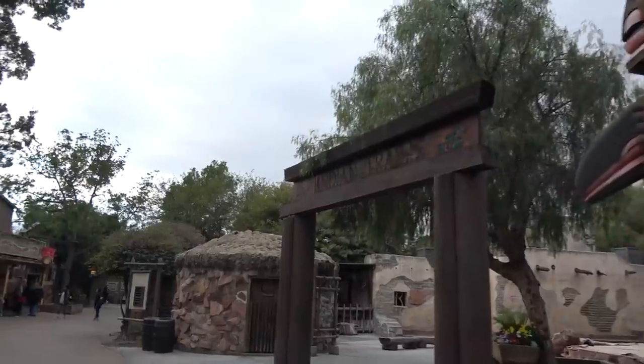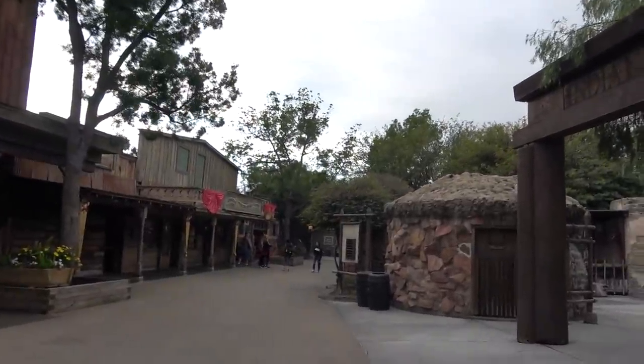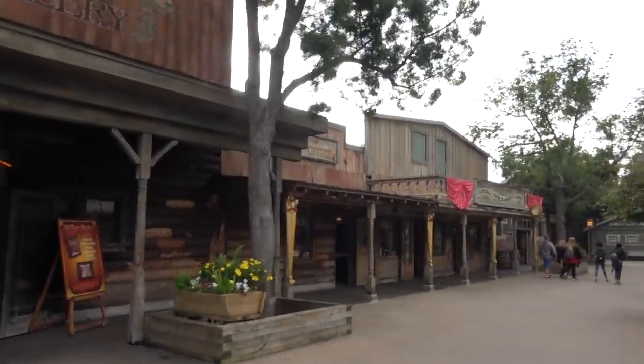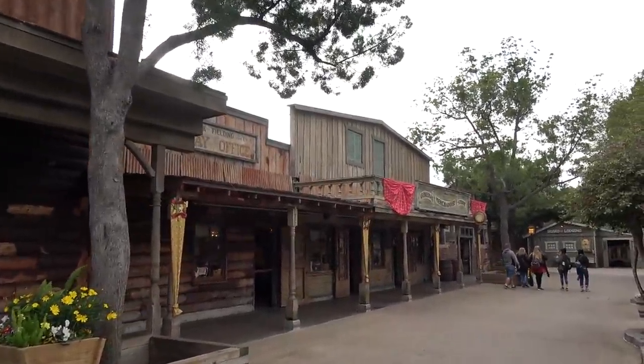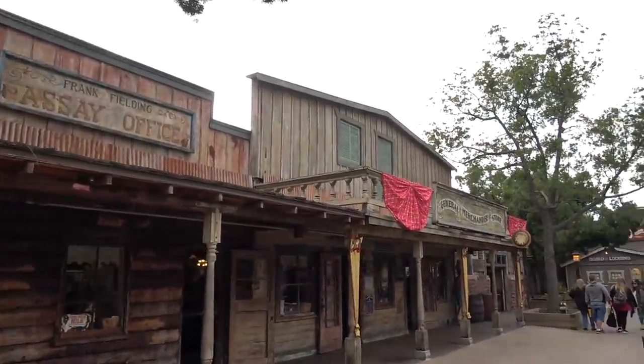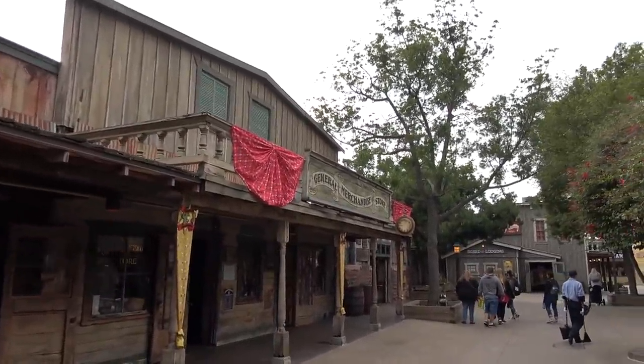What an amazing area around here. So many different buildings and shops to walk around, restaurants. It's fantastic, it really is. And there's a lot of authentic food around here as well. And then I'm gonna continue having a bit of an explore around here. And then yeah, we'll carry on with the day here at Knott's Berry Farm and we'll get some more footage.